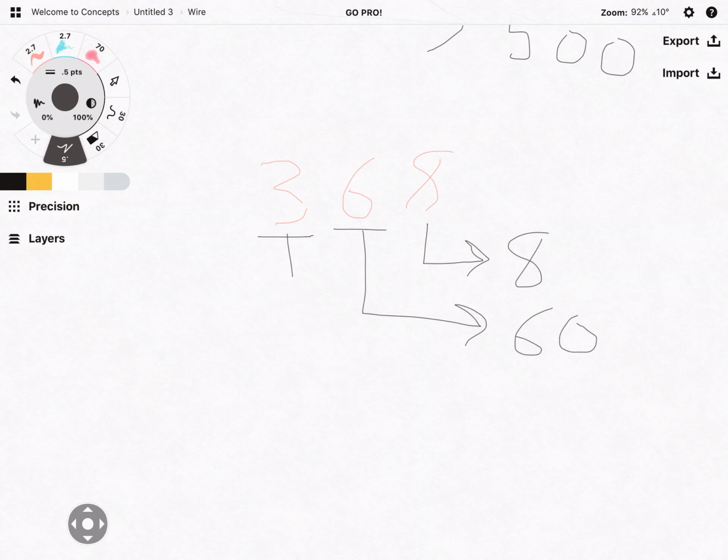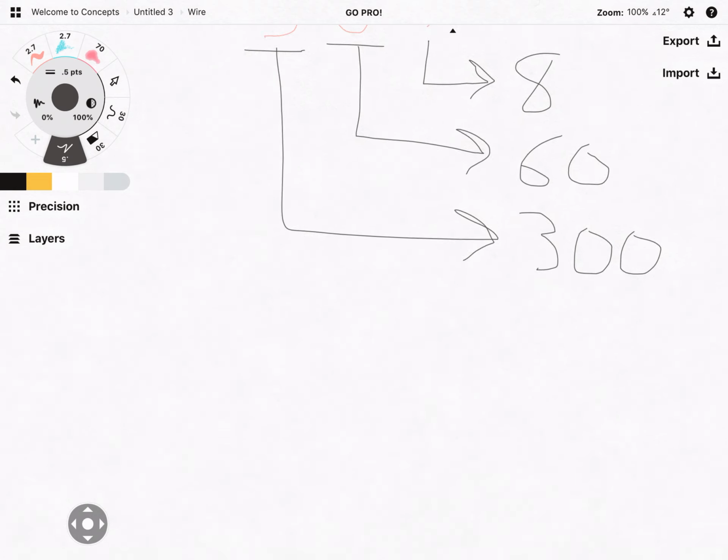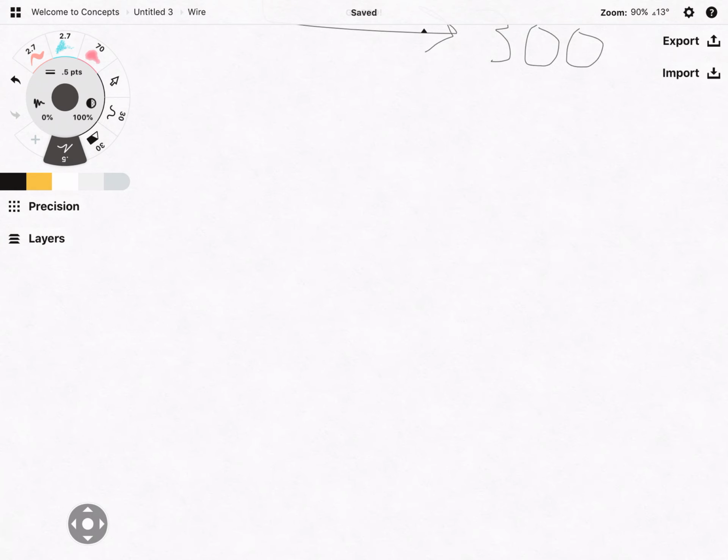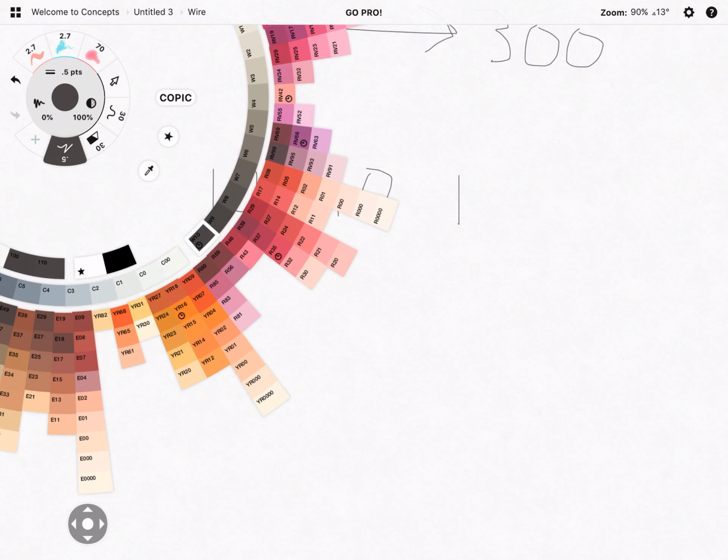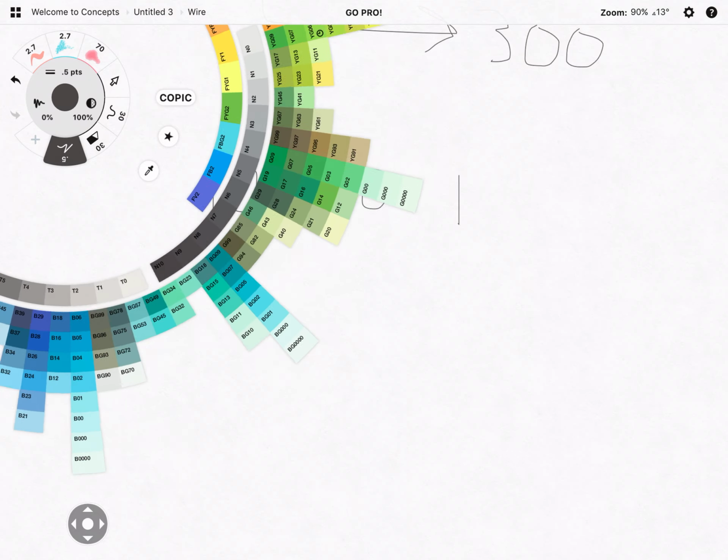And the 3 actually represents 300. So this is what we're used to. But in binary, it doesn't go from the ones place to the tens place to the hundreds place. Binary has its own rules.